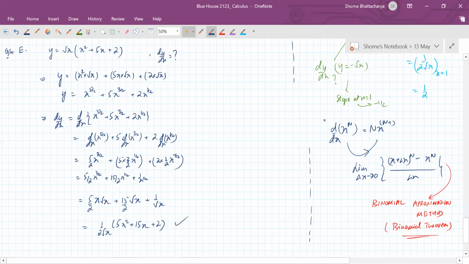So at the moment, you just understand this as a formula that comes from a pattern: if you differentiate x square using this method, you can show that it is 2x. If you differentiate x cube by this method, you can show that it is 3x square. So it follows this pattern, that it is nx to the power n minus 1.